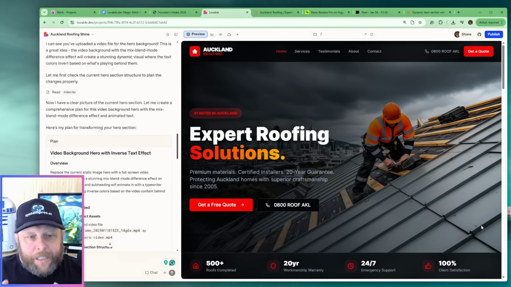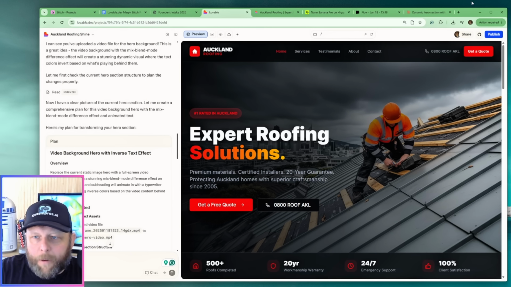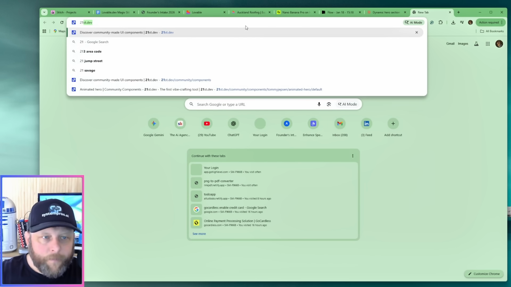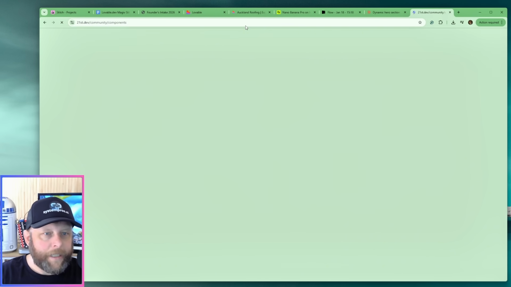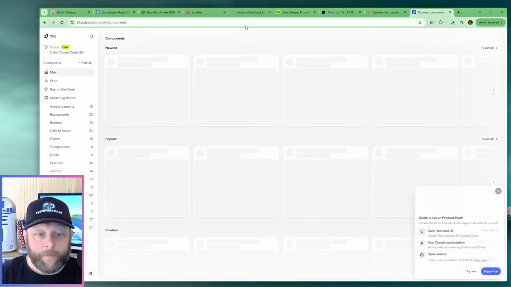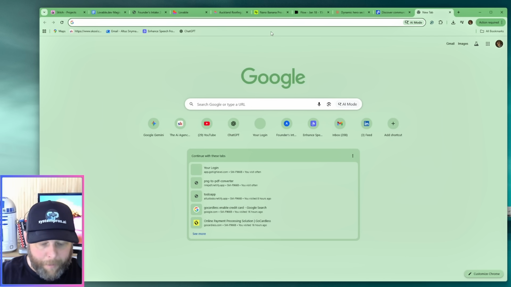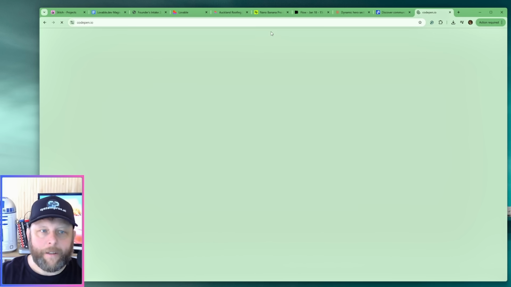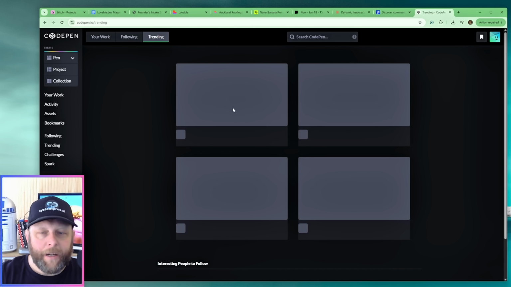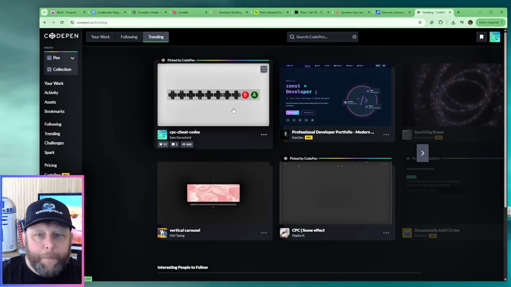animations, the transitions, the effects, you can check out a couple of sites. They are 21st.dev in here, and the other one will be CodePen. Now they have a bunch of animated examples that you can use in here.